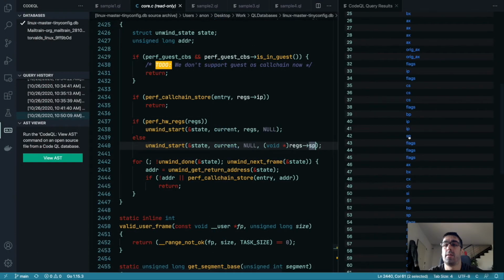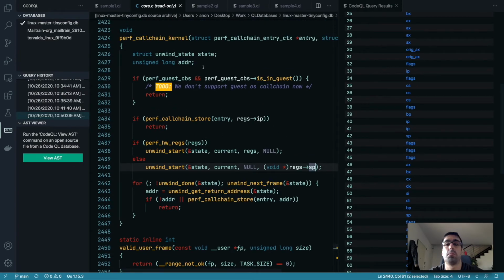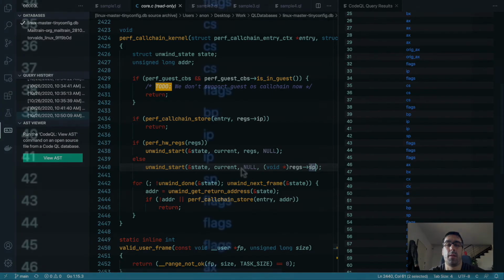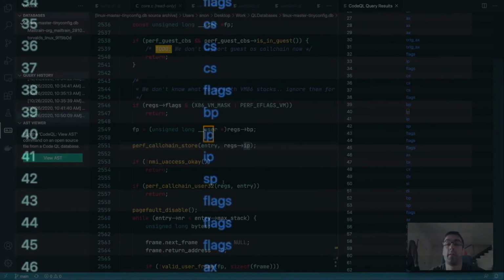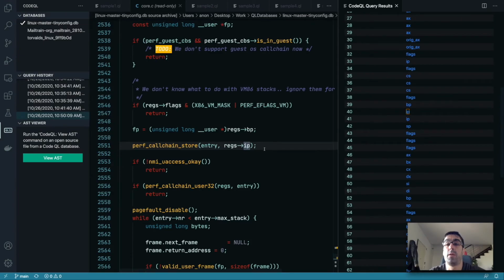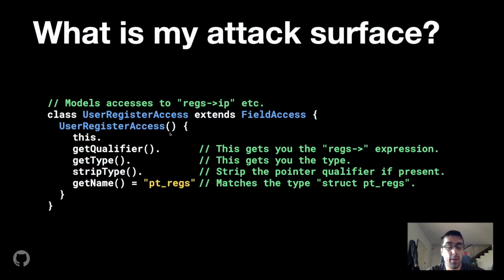We can see that it is related with some kind of perf module or whatever, and it is accessing this user pointer, which may be interesting. You can see here that it is also accessing the IP or instruction pointer, and so on and so forth. So now we have modeled the attack surface, one of them.